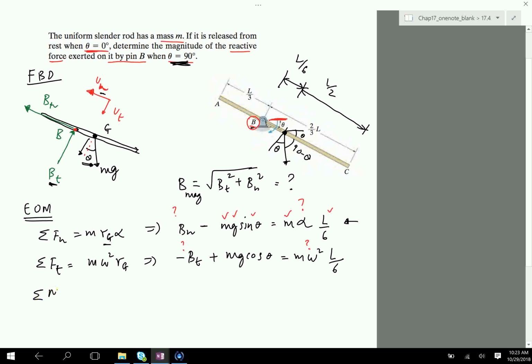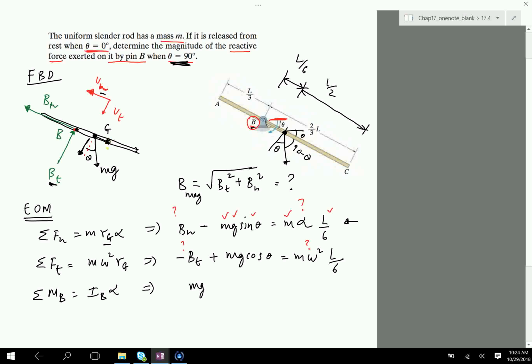So moment about B equals inertia about B times alpha. Moment about B will have the only contribution towards the moment from mg. So mg times the, well, let's do it this way. We can take mg and resolve it in two ways. One is we can resolve it in this direction, or we can resolve it in the perpendicular direction to BG. Now the component in the parallel direction is over here, this way, right?